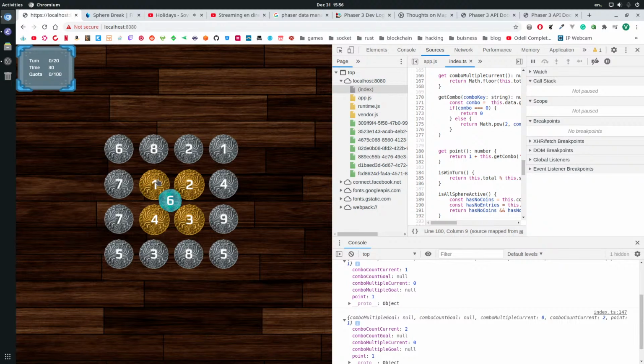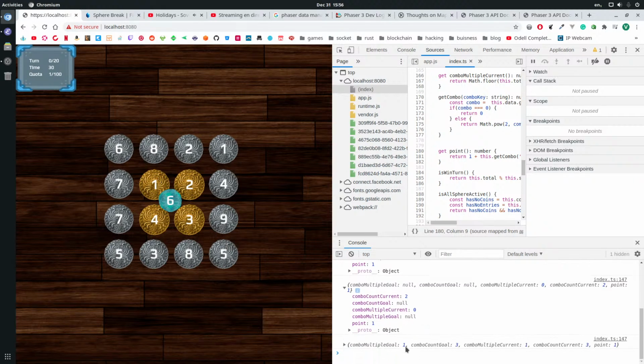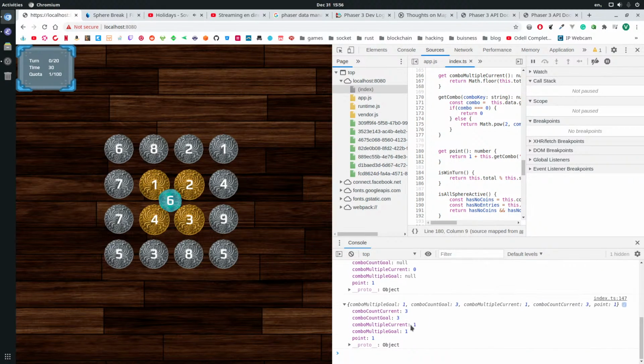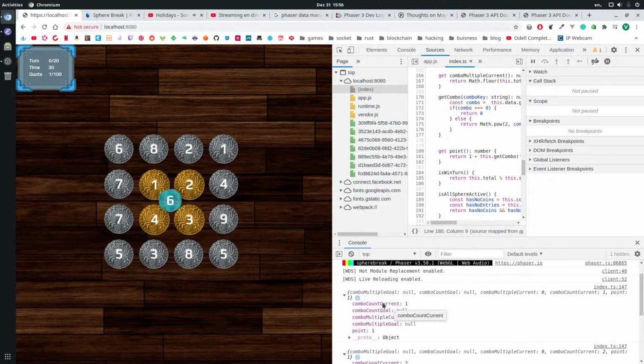And 1. So multiple current is correct. Count current is not correct. Yeah, it is. So count, yeah, it should be reset now. Wait a minute. I did it 3 times?